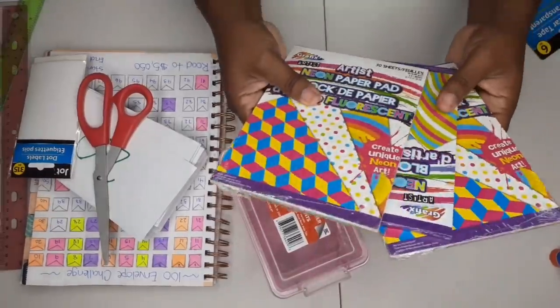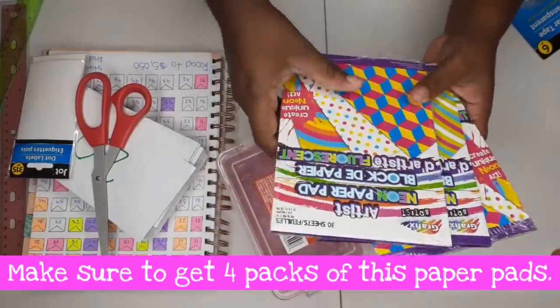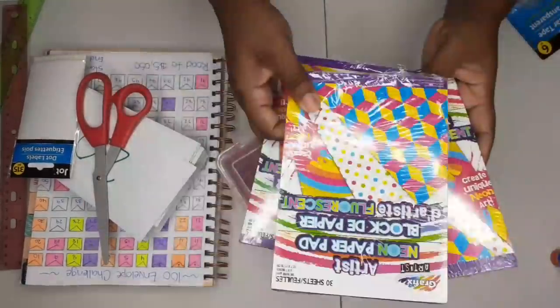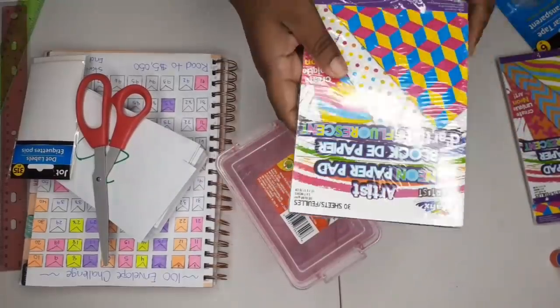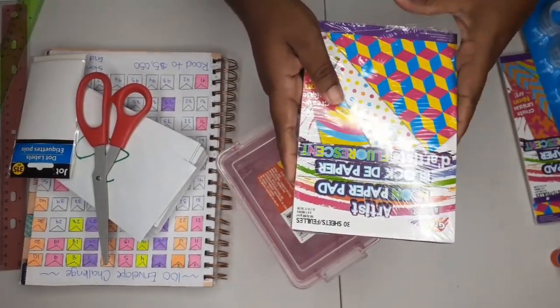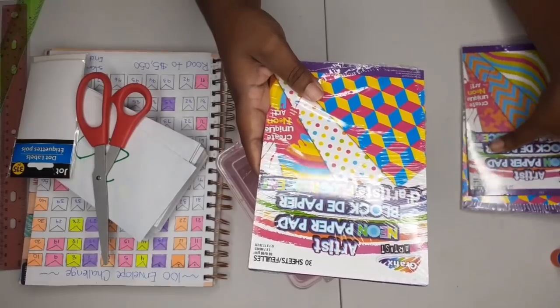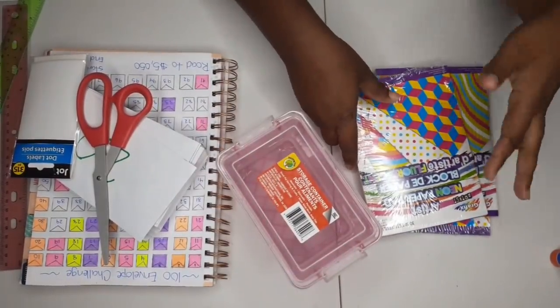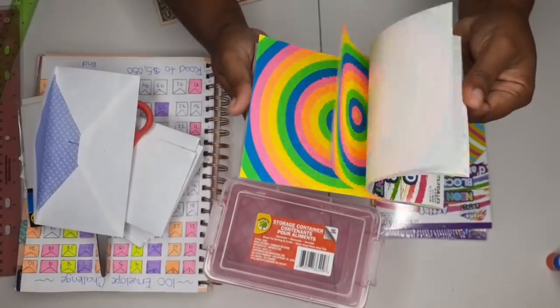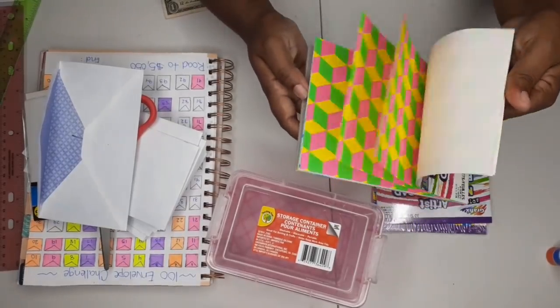And then I got three of these neon paper pads and there's 30 sheets of them. These two are different patterns and then this one is the same. I also wanted to do these with file folders because they're more sturdier, but Dollar Tree did not have that much options for the patterns. So we're going to just go ahead and do it with these. And later on if I want to buy a laminator, then I can do that and laminate these. And look at this guys, all of the patterns are so pretty and bright. There's three different patterns. But I love it, it's so bright.